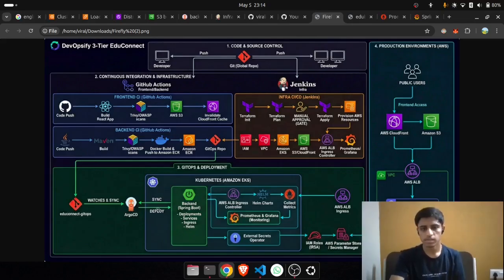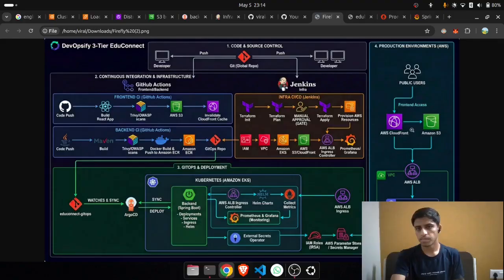So this is the EKS cluster. Again, I am not going into depth because this is an overview. We'll see in the GitOps part what sort of things are inside the EKS cluster. So yeah, this is for the backend part. And what about the frontend? When a public user comes, they will access the frontend through CloudFront, and CloudFront will use S3 as a backend for delivering the files.